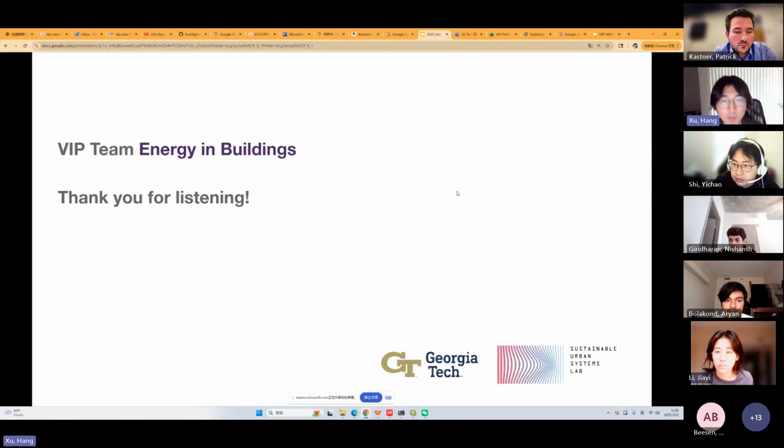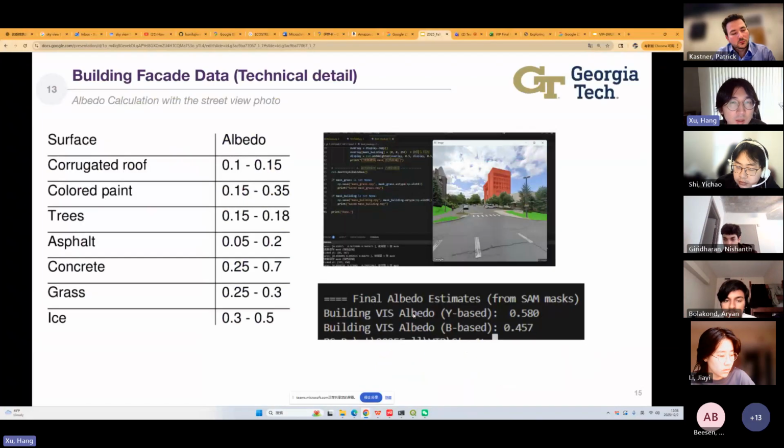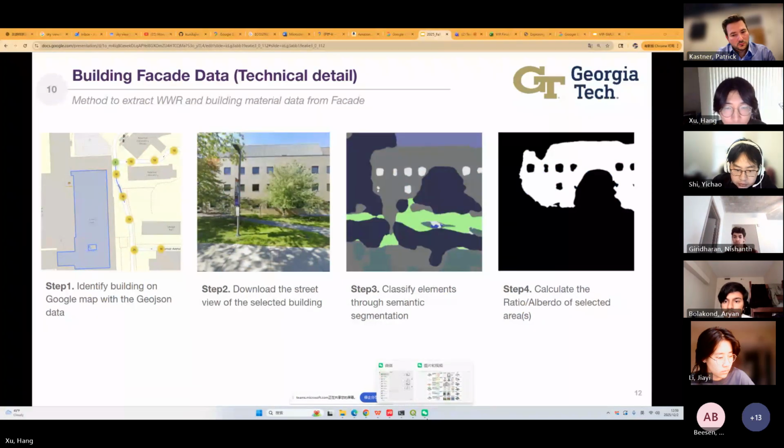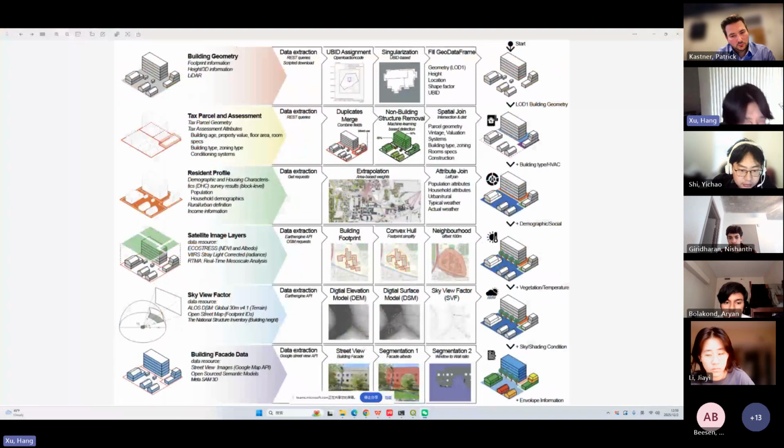And I would say next step, since we already have such a data set, we are going to do some more analysis on the data set. But the uncertain thing is that we still need some time to apply the building facade data collection pipeline to all buildings in the city. Currently, for the first 5 lines, we already have this data, but for the last one, we don't have it yet. Maybe we need to discuss later whether we should include this one in the paper or not.